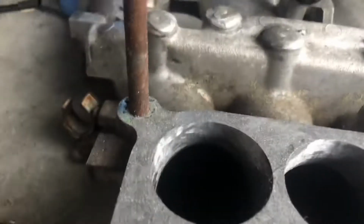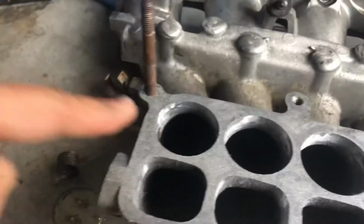Then I have a Dremel over here as well. I started porting these up, just getting all like the casting stuff done, because I still need to go through here and cut out centers on each one of these as well.